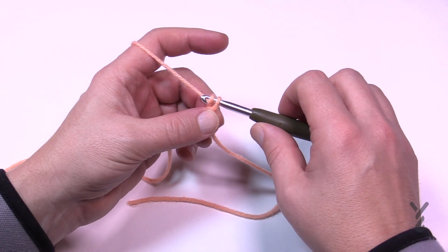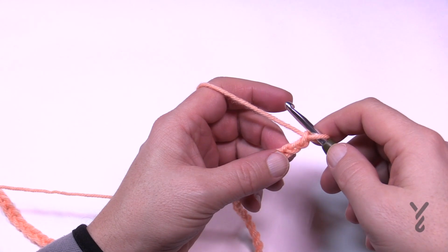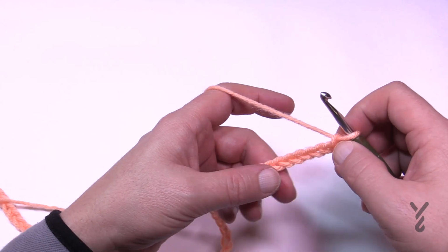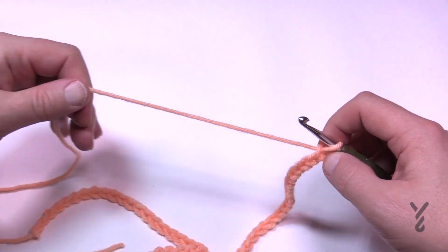So that's what I'm gonna do, and I'll see you back here in just a moment. Full disclaimer, I have done 2 multiples of 20 and then 21. So what I'll have here is that I'll be able to show you the repeat as I'm going across on this thing. It doesn't look that wide here on camera, and it's just enough to get you to see what to do.